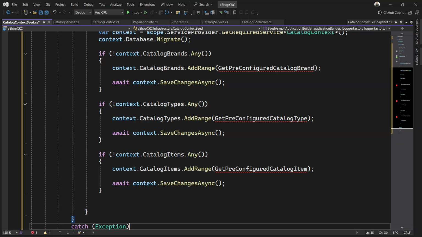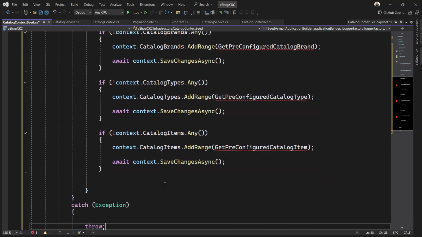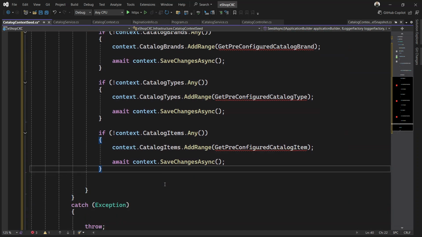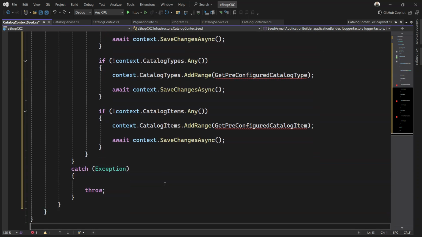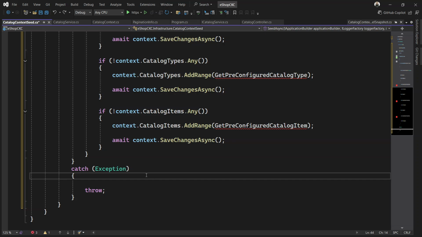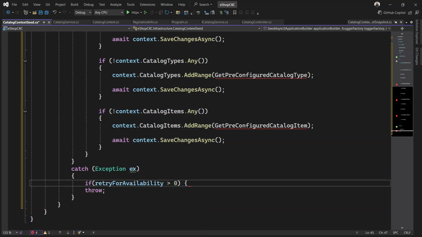With this being done, this is the try, with the using scope being cleared. Let me just see, and we do have the catch with us over here. We are going to capture the exception, and if retry availability is less than 10.